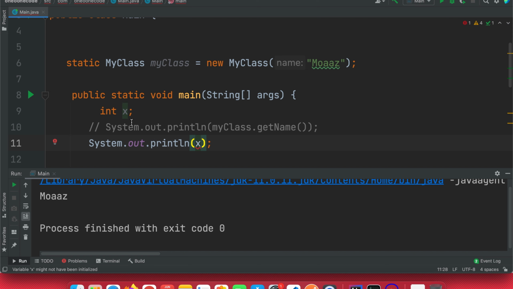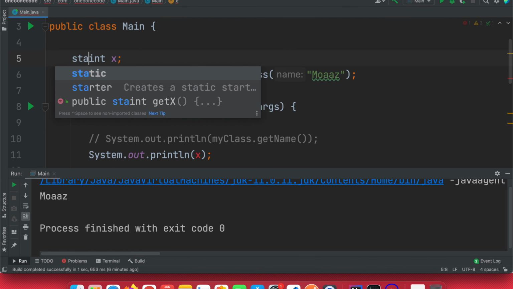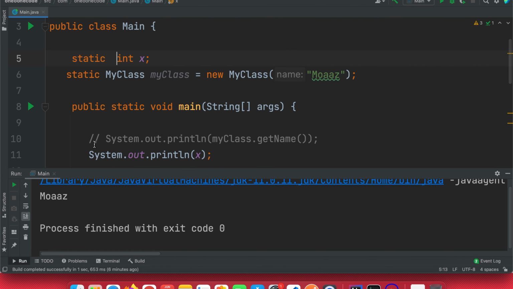It's something about the scope of the variable in Java. We will get to this in other videos. So getting back to the instance scope, that's for primitives.